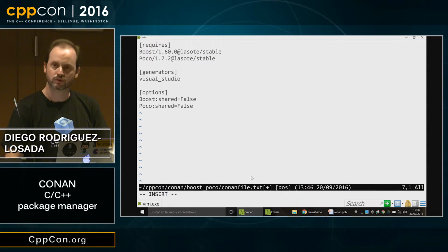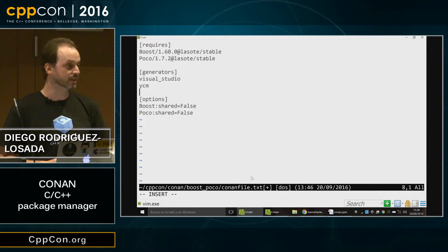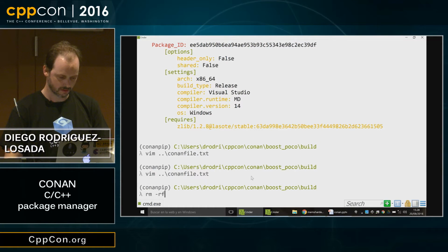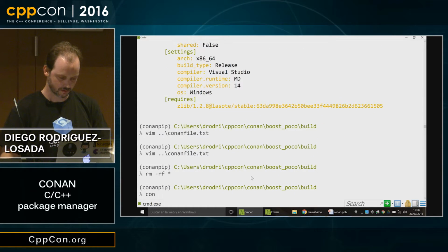Actually, I'm defining two generators. I'm defining a Visual Studio generator and a YouCompleteMe for Vim generator. Let's save the file. And run Conan install again.